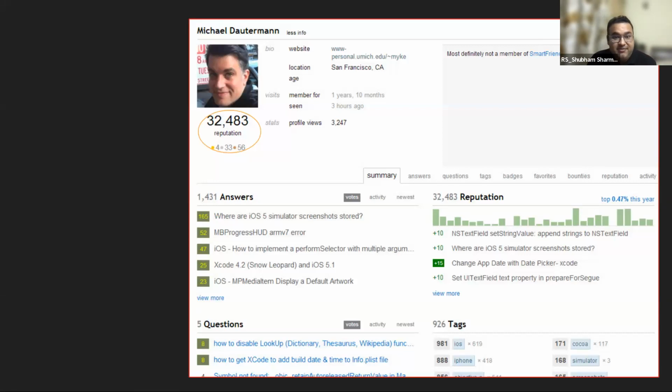This is Michael. This is a Stack Overflow profile, where programmers or coders tend to ask questions, something like Quora for coders, especially. The moment you answer these queries and start sharing your code, people will implement that code and give you reputation marks. You can see the number 32,483 reputation. That means you're socially very active, and on this platform this many people show your technical credibility, and you are earning respect from your peers in the community.